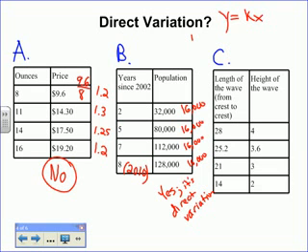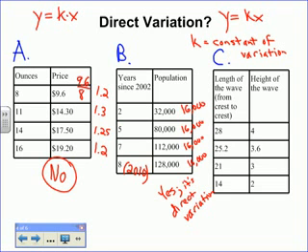This is basically the form for direct variation. You're going to have a y-intercept of 0, and then k is your slope. So let's write this down first, though. So k is what we call our constant of variation. And I'm running out of room here a little bit, so I'll write it over here. Sometimes you'll call it the constant of proportionality.